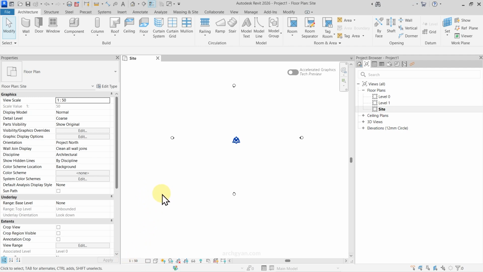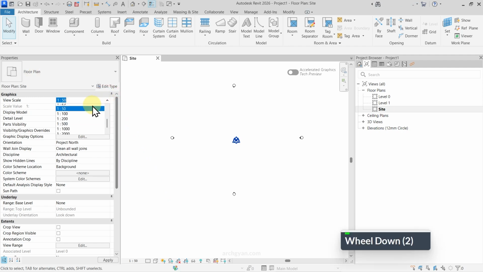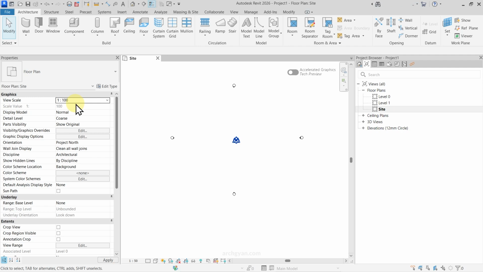And what's very important to be aware of is when you want to make changes in Revit in your properties. So for example, I'll change this to 1:100. You can notice I've changed this here, but it's not changed in our window yet. And when you want to make the changes, all you need to do is simply move back. As soon as I move back to the work window here, you can notice that it changes automatically to 1:100. So that's very important: once you make the change here and you want to apply the change, you need to simply move back to your work window.